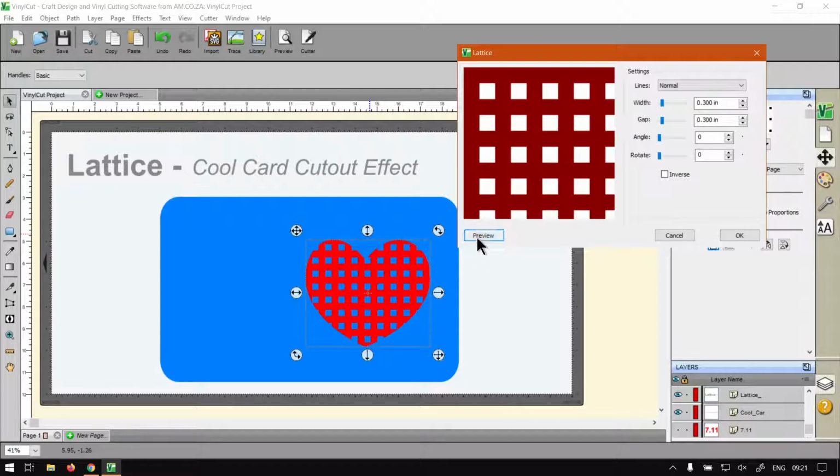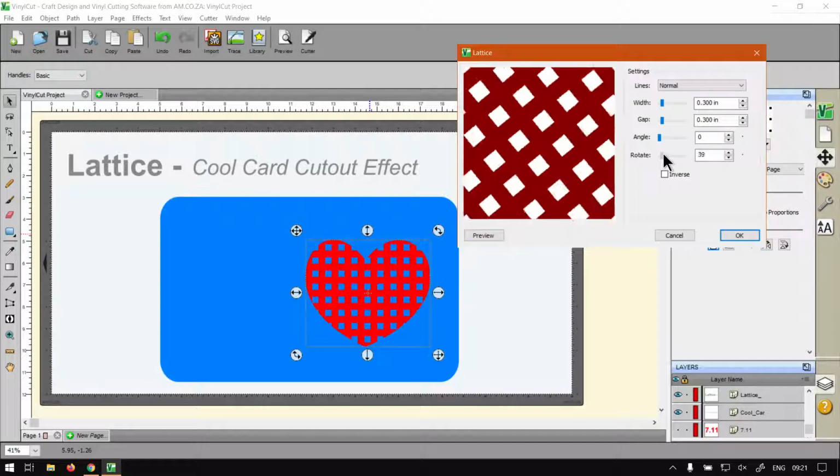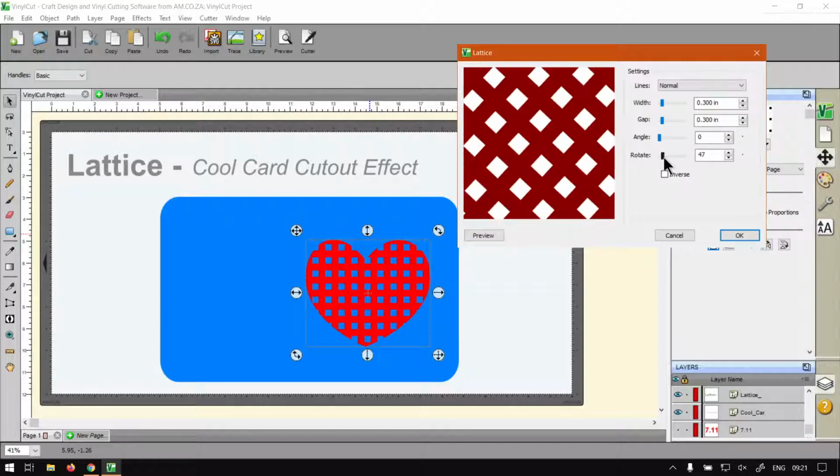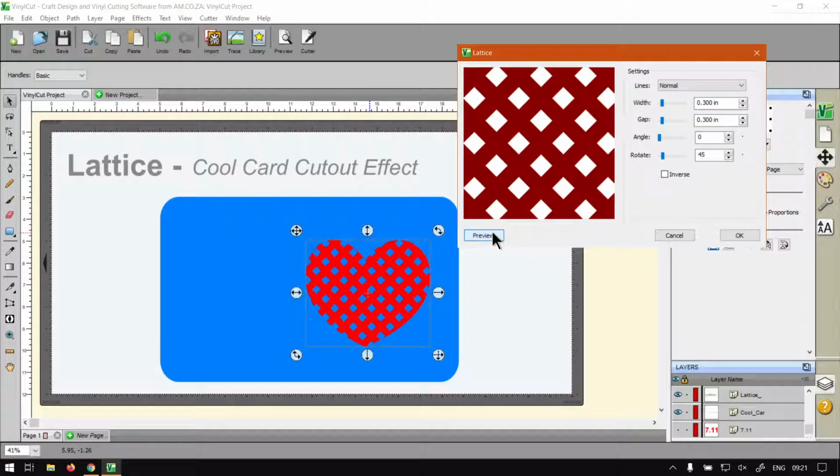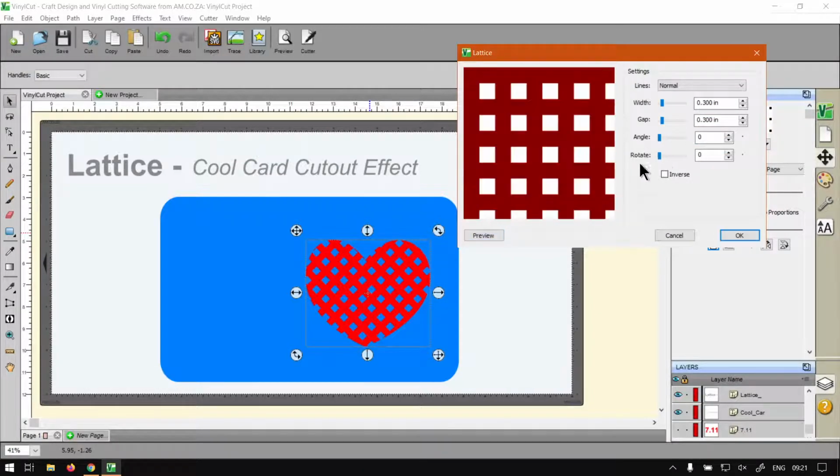But obviously in an actual card for a client, you play around more with it so you get something you like. Sometimes the rotate can also look good. Let's just see what that looks like. Make this exactly 45 degrees. Yeah, something like this could also work, but I'm just going to keep this one at 0 for now.